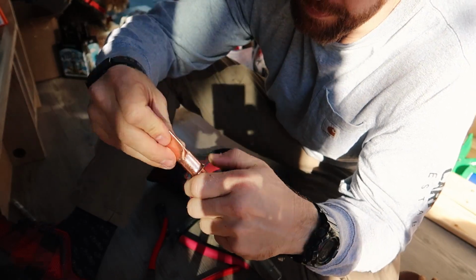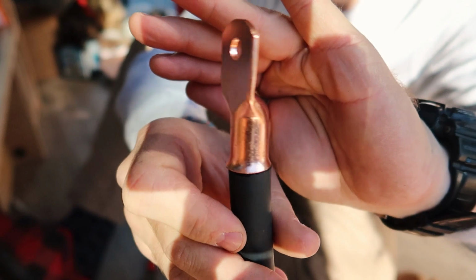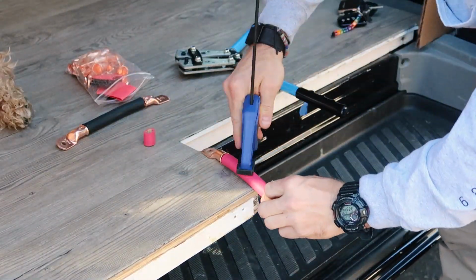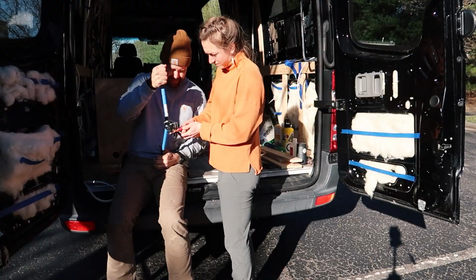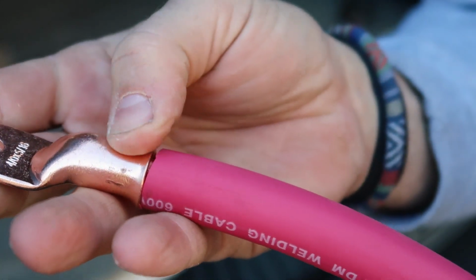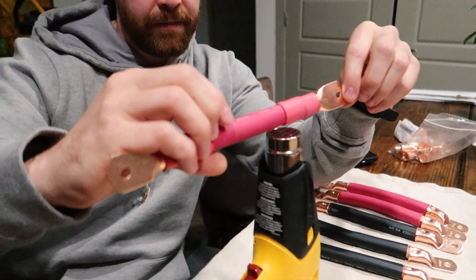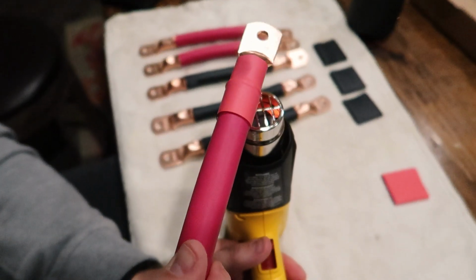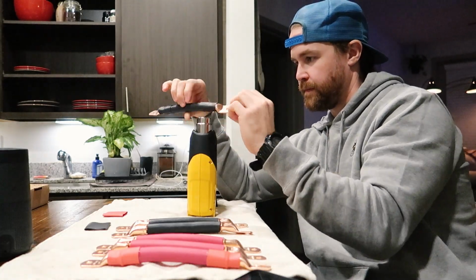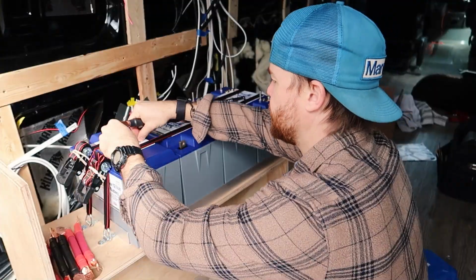When people ask me what my favorite part of the van build is or was, I usually refer to the electrical system. This was the biggest learning curve of the entire project, and Addie and I learned so much about the electrical components and how to wire things properly, and we had a blast doing it. We got to spend a lot of time in the van doing some things that we really love and things that you could say were a little bit scary. Conquering your fears and believing in yourself and actually following instructions can pay off.